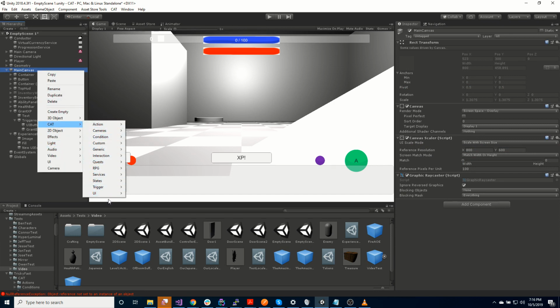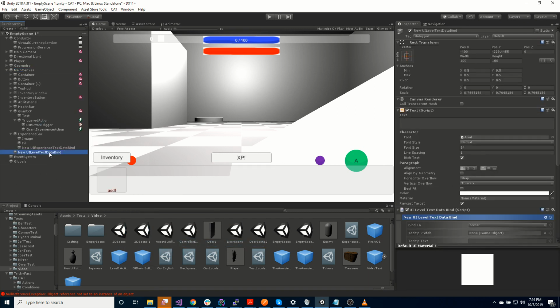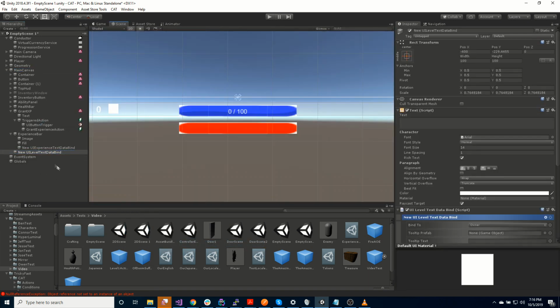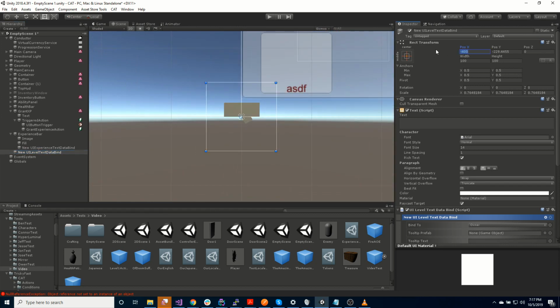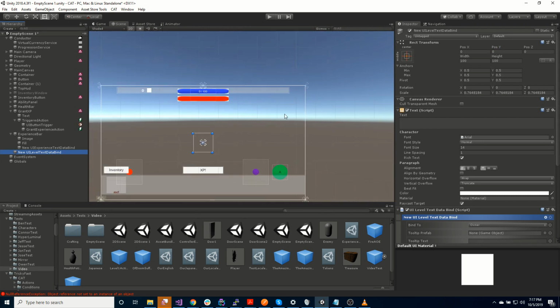Cat UI progression. We'll add a UI level text data bind. I'll figure out where the heck that went. We'll move that up there. Move it over there. And just make sure we got the right spot.